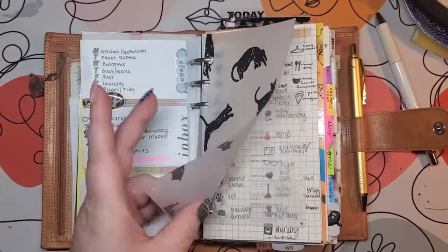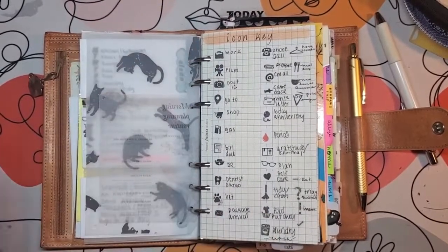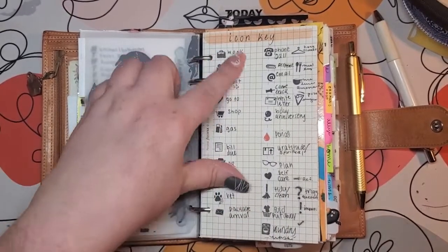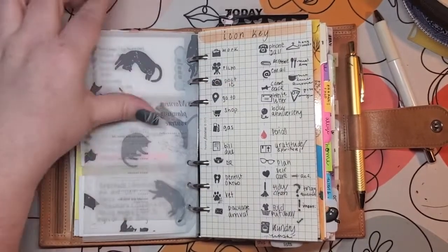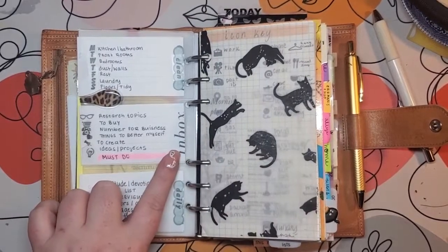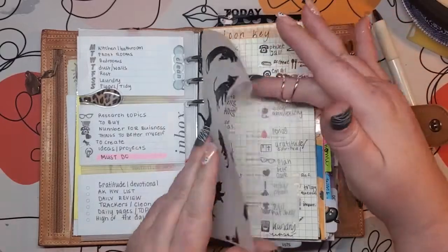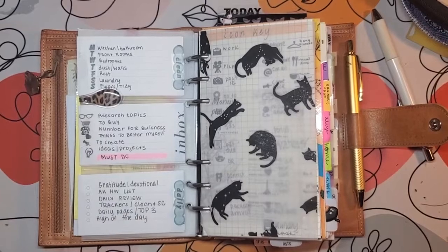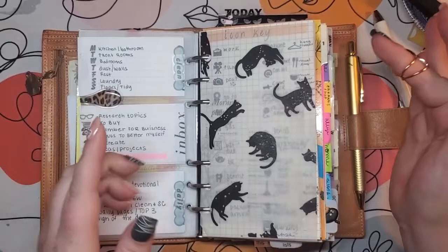I've been using them for quite a few years now, at least a couple of years. I've got an icon key, so all the icons that I've stamped, I have a key for that so I won't forget what they're for. But I do use the same icons for different sections as well. For example, my inbox section also uses these icons, but they relate to the original purpose, just a little different. For example, in my inbox, for research topics, I use glasses.